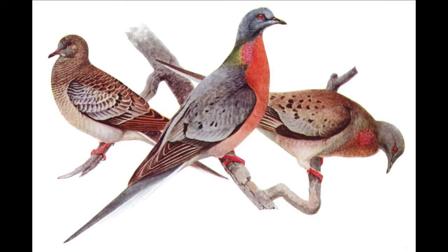You can try, if you decide that the ecosystem is not functioning the way it used to because of this extinction, you could try to introduce into the ecosystem something with a similar ecological role. But consider the passenger pigeon. There was no other bird on Earth that was like the passenger pigeon. There's nothing we can introduce to restore that role. So that's one reason that losing species is harmful to our ability to keep ecosystems healthy going forward. Great question, Jeff. Thank you.